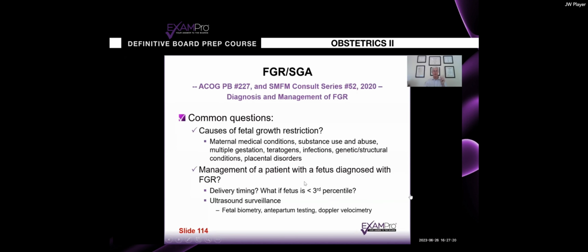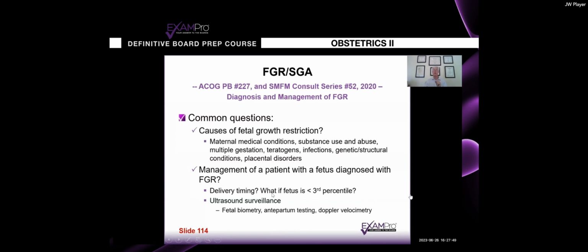And again, the other thing that I wanted to mention is, and please jot these down sort of around the end of this slide here, since we're at slide 114. This is from Practice Bulletin 227, and there are ACOG recommendations for delivery for complicated and uncomplicated IUGR. And then SMFM comes at it from a little different way. They actually look at the percentiles, 3rd percentile to 10th percentile, and they have some recommendations based on that, and they're quoted in the Practice Bulletin. So I think it's good to know both.